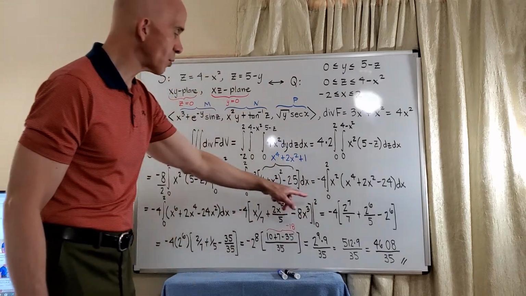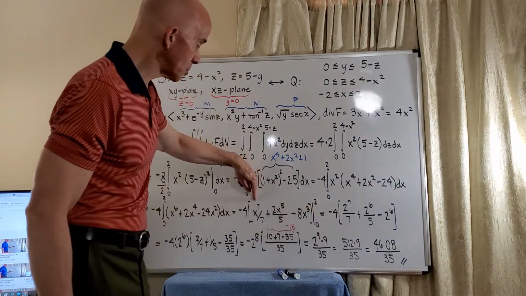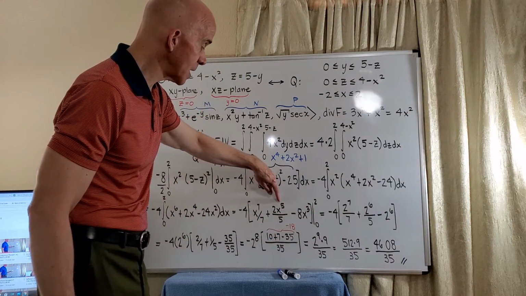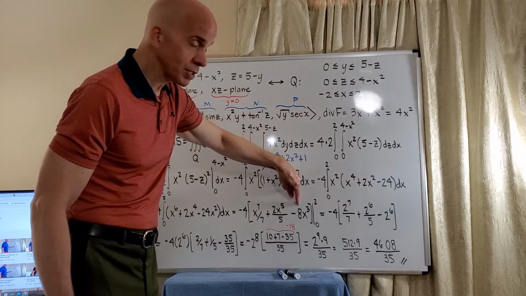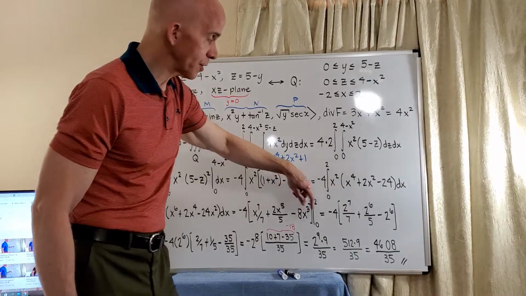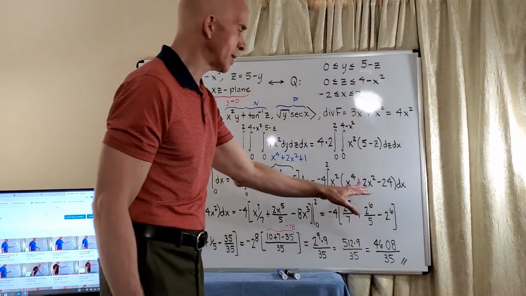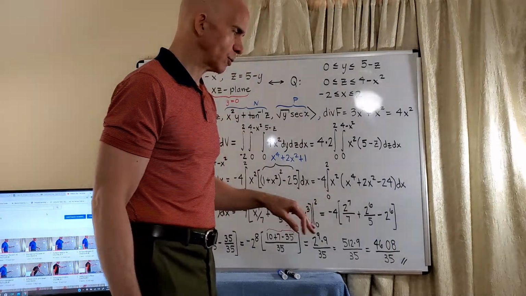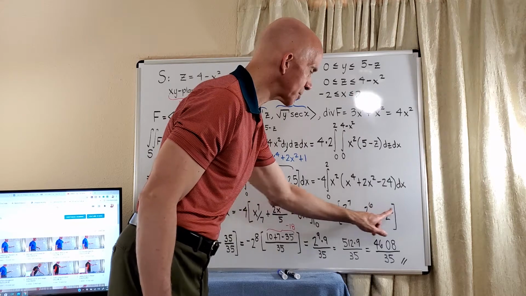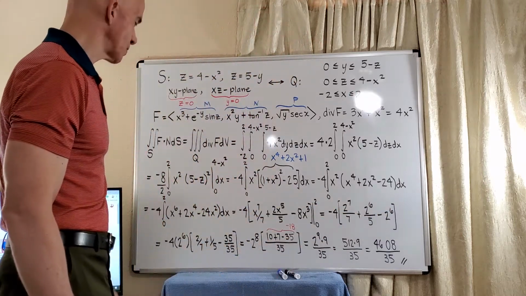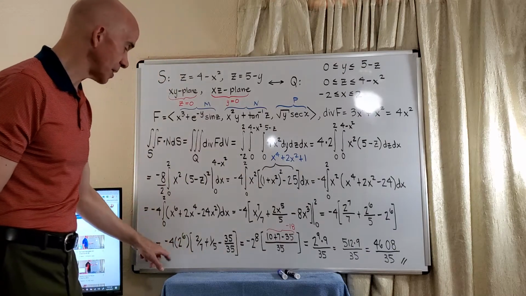So now let's just go ahead and substitute the 2. So we have a -4, so we'll get 2 to the 7th, and we'll get 2 times 2 to the 5th, which is 2 to the 6th. And of course here we have an 8, which is 2 to the 3rd, times 2 to the 3rd is 2 to the 6th. So I went ahead and looked at the algebra this way because I think it's a little bit simpler. And then, of course, it's easier just to go ahead and factor all these common powers of 2, which is 2 to the 6th times the -4 that's already out to the left.